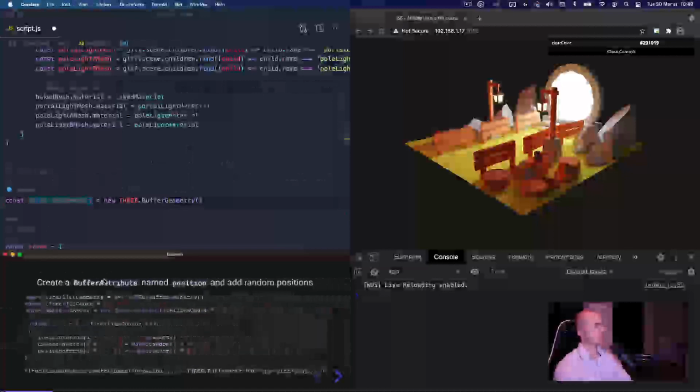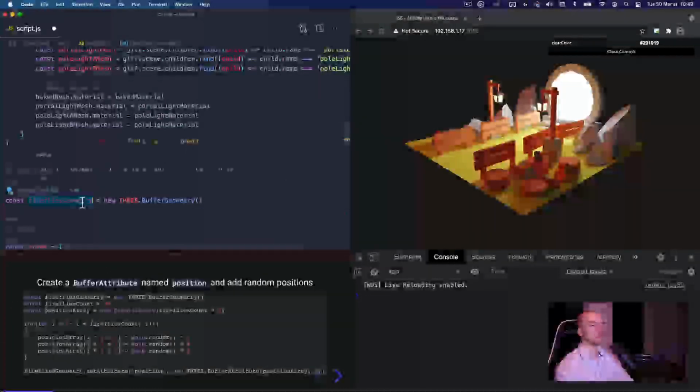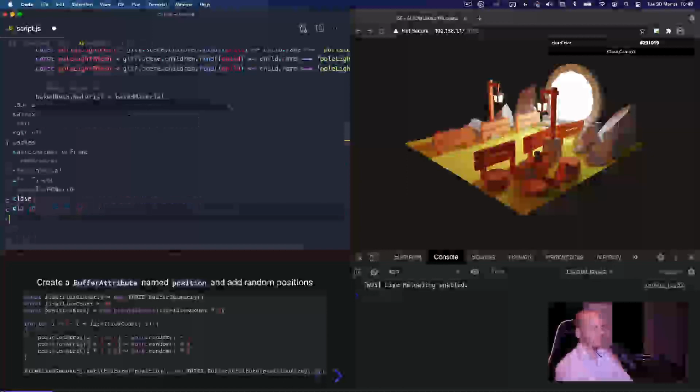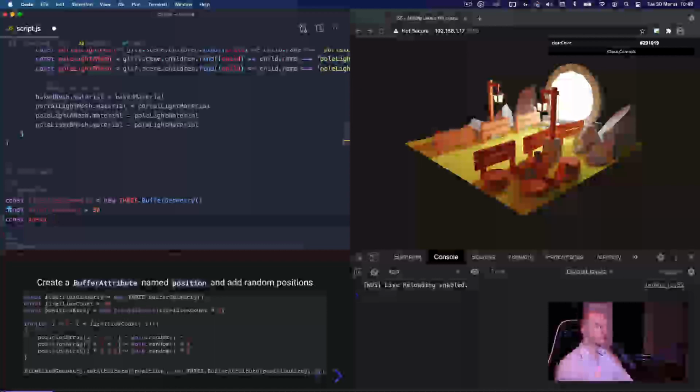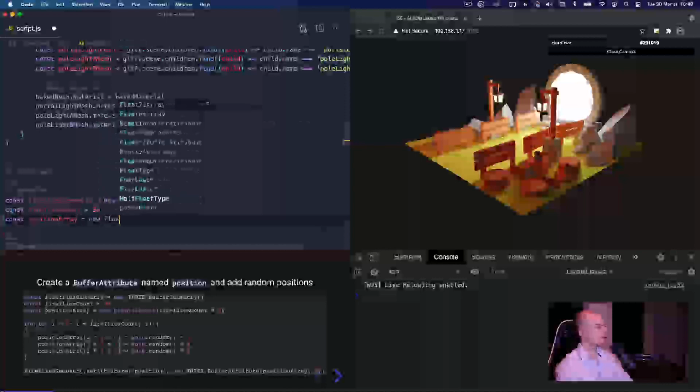We are going to fill this geometry with random coordinates in space. First, I can decide how many fireflies I want. const firefliesCount = 30. It's going to be enough. Obviously, you can change this value. We'll be able to tweak a lot of things in the end. Then we need an array in which we will store all the positions of those particles, so all the positions of the fireflies. So positionArray equal new, and we need to use the Float32Array.